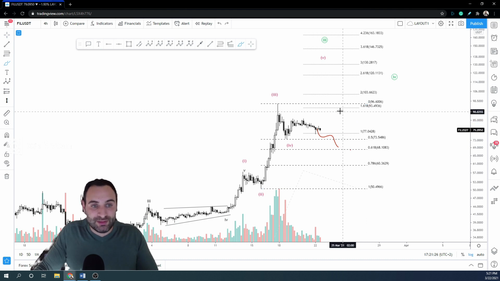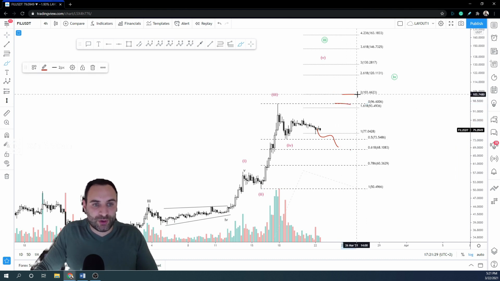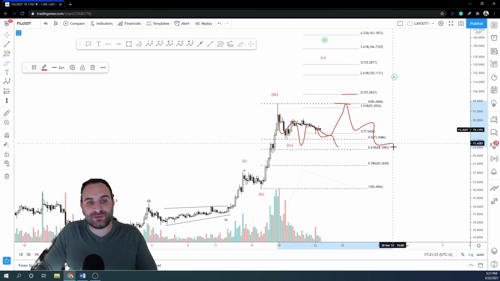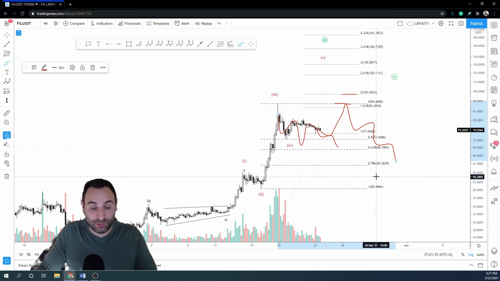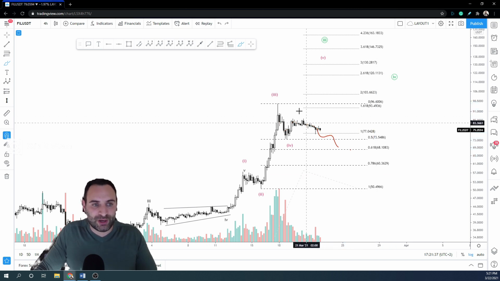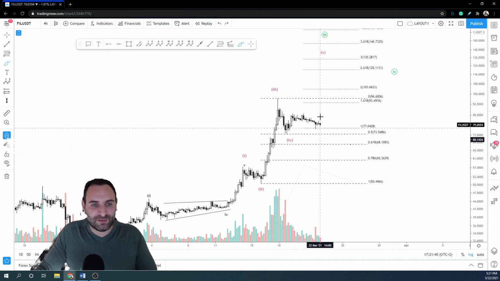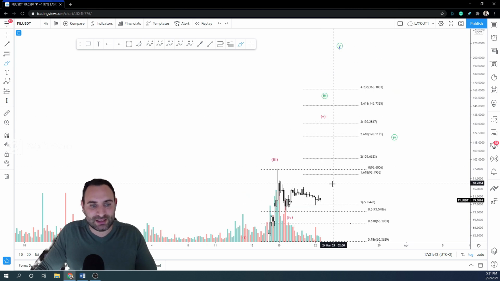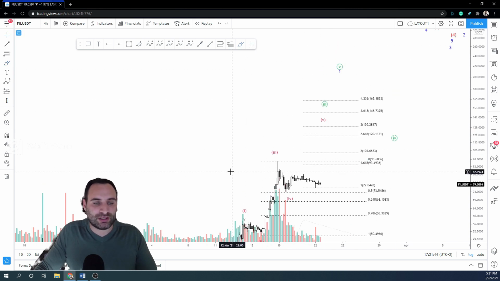But guys, before a correction comes in, I wouldn't really be looking for prices to start moving lower. Even the break of 96 is probably going to get us to 103, and it could end up being an ABC 1, 2, 3, 4, 5 for an expanded flat, running flat, or even just, well, if it breaks above that level, it will be any of the irregular flats. But if it doesn't and it just comes to that level, it could just turn out being a flat.